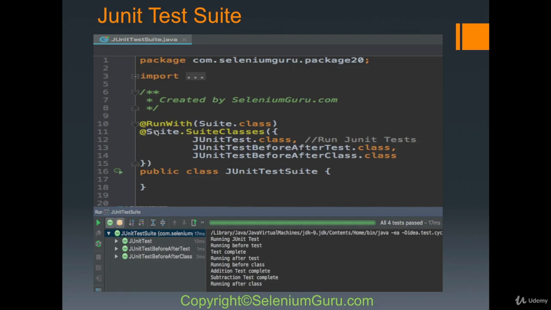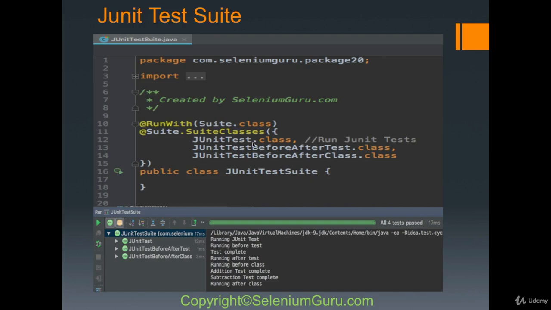And the syntax here is a little confusing. So here I've got this @RunWith, okay? So basically you're going to run with Suite.class, so that's an annotation here as well. And here you're going to do @Suite.SuiteClasses. Okay, you're going to type it exactly the same as it is in here. And in the parentheses, you have curly braces. And here you're going to provide all your tests.